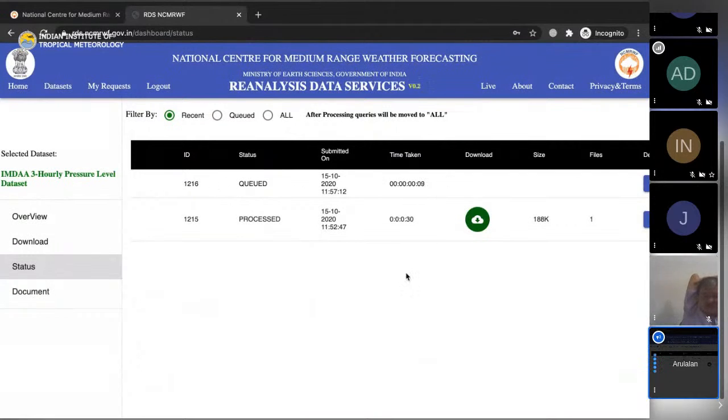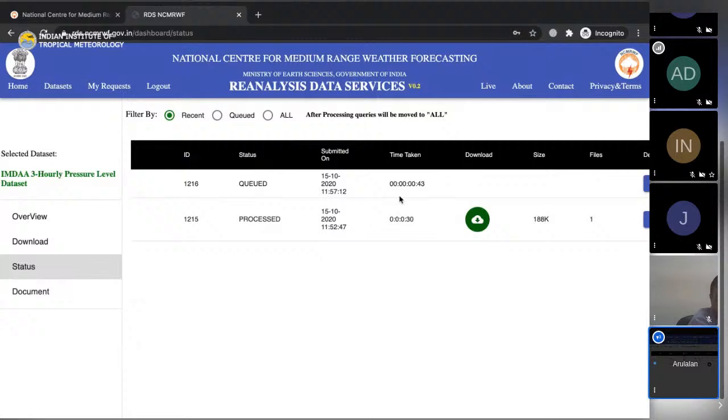We made this website using an algorithm where cache files are available. If some user queries or asks for some variable, and it is already available on our server, it will try to utilize that already processed file. So this will also take maximum, I think, 1 minute. So within a minute it will be processed.